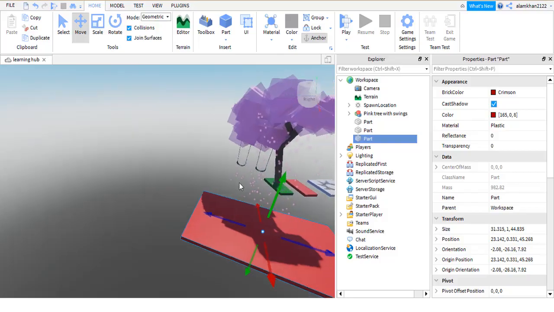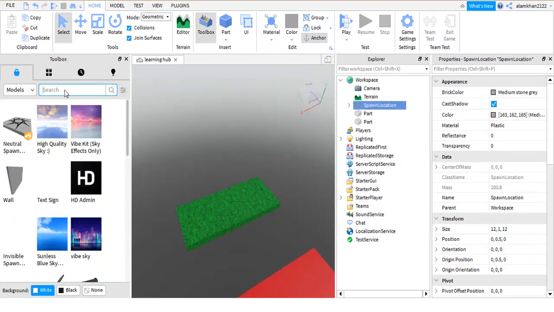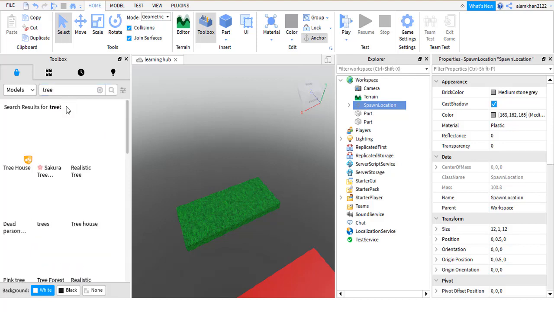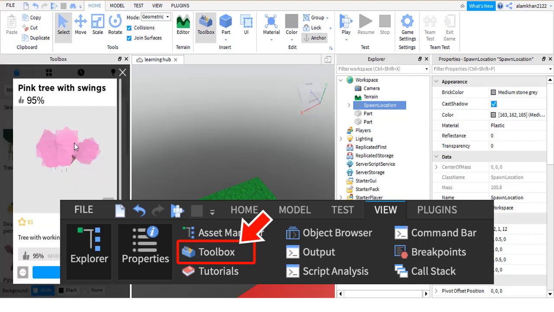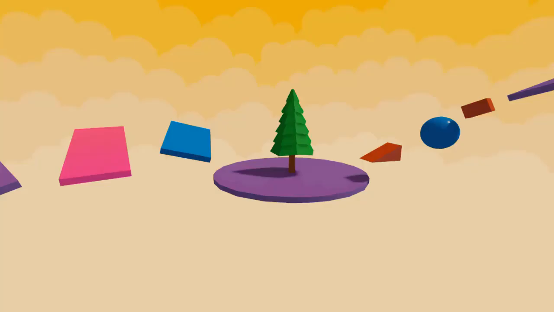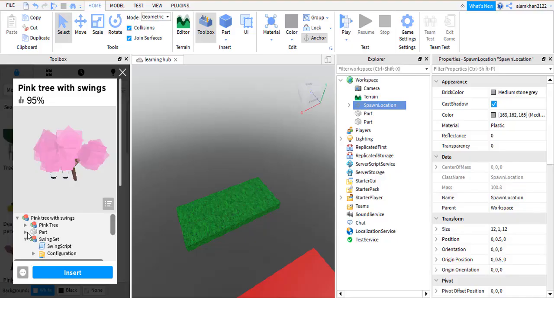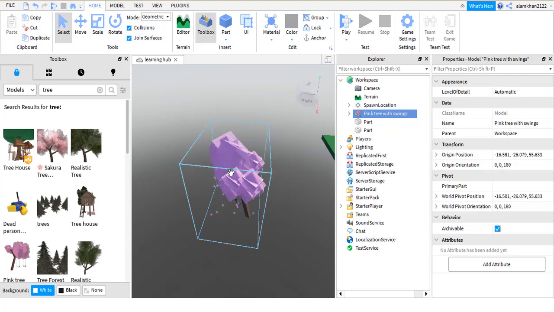Toolbox. Studio has a sharing platform for game items called the Toolbox. You can use it to quickly find ready-made models, textures, meshes, or other items. Open the Toolbox by selecting the View tab and clicking Toolbox. Click on a model and it will appear in your game. You can use the search bar to find specific objects. Anyone can upload an item to the Toolbox, so make sure your game still works after adding an item before settling on it.